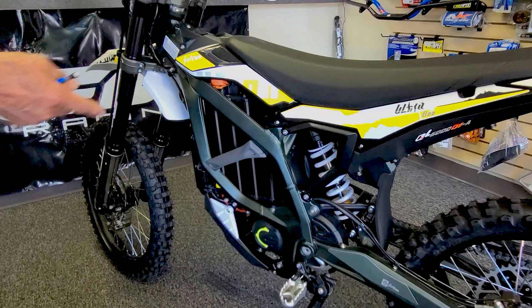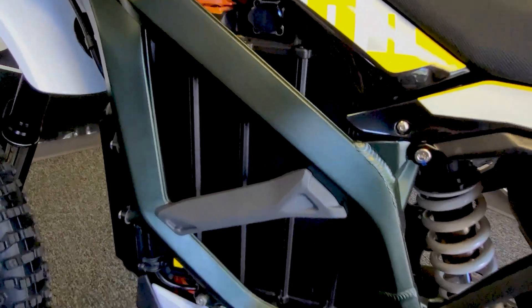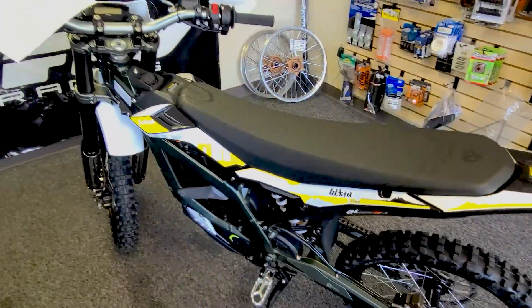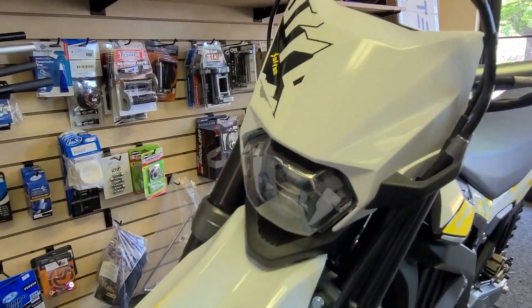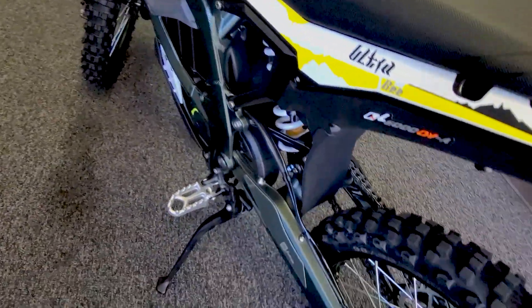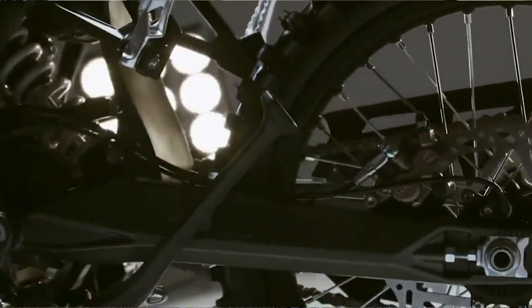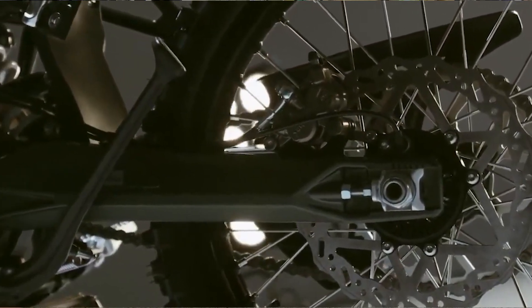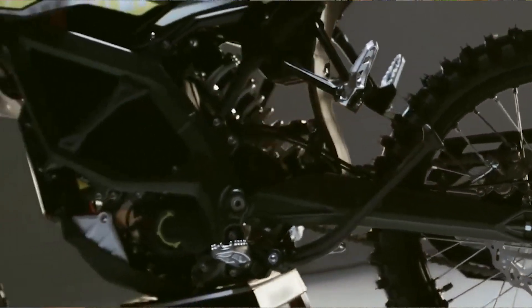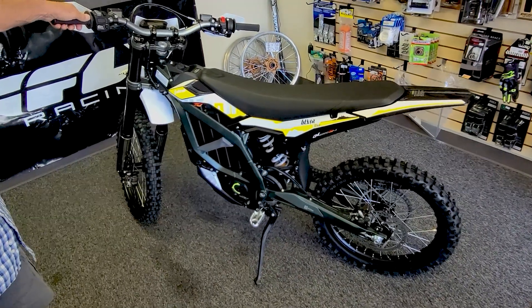It's very centrally located with the motor and the battery. This is a much bigger battery than comes in the Light B. These are motorcycle-type forks — these are not mountain bike parts, they are motorcycle parts. The same thing with the rear shock — it's a motorcycle-type shock, so it's a lot more robust and has a lot more strength. Same with the rear wheel, rear brake, and rear sprocket — all heavier duty and designed for harder off-road riding.